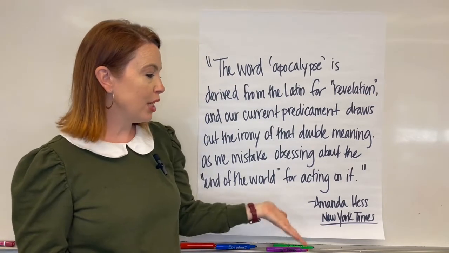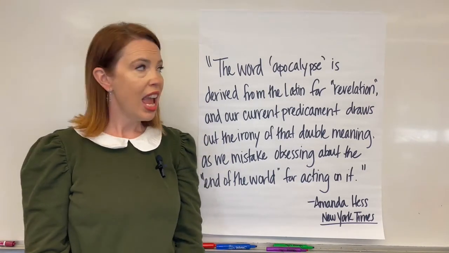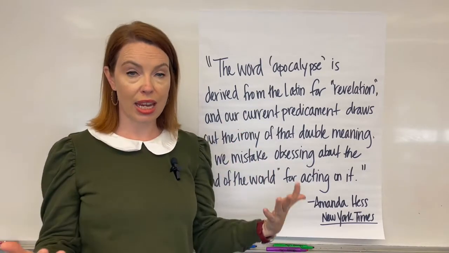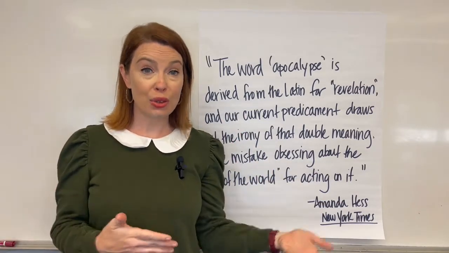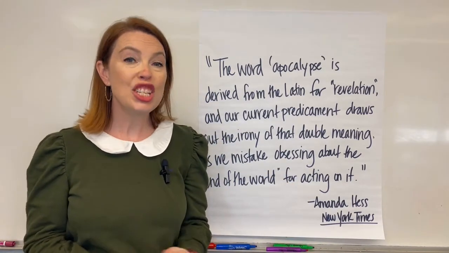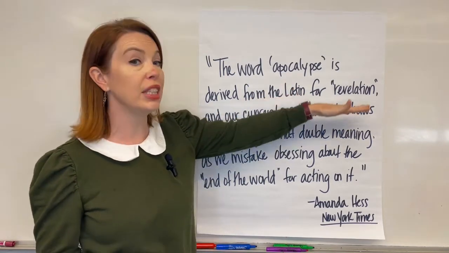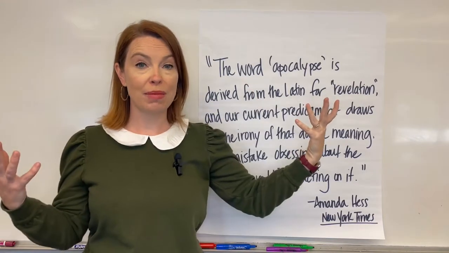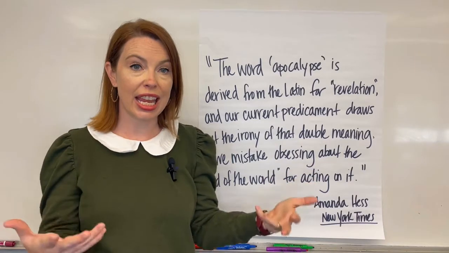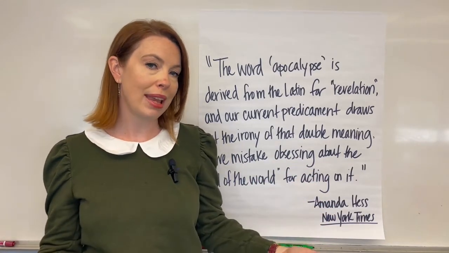So in this particular piece for the New York Times, Amanda Hess is writing about climate change. And she wants to dig out a new layer of meaning. And so to do that, she goes to the dictionary and she looks up the word apocalypse. And she finds out that the word apocalypse actually comes from the Latin word for revelation. And that sparks something in her mind. And she thinks, oh, that's interesting. That helps me understand this idea in a new, different, and deeper way.